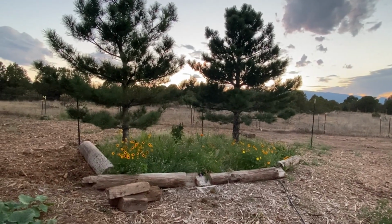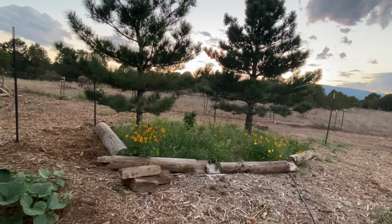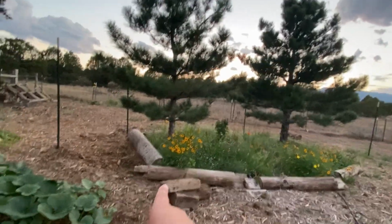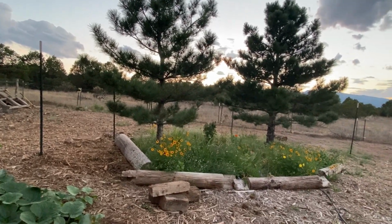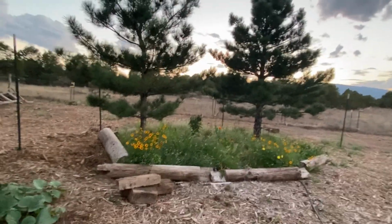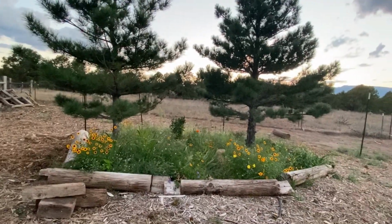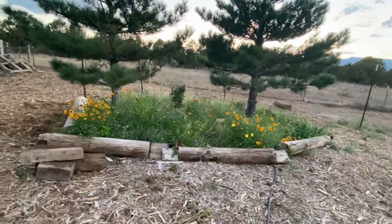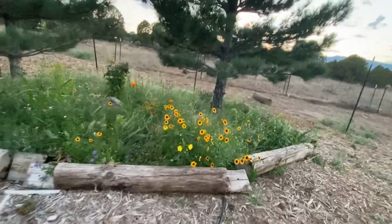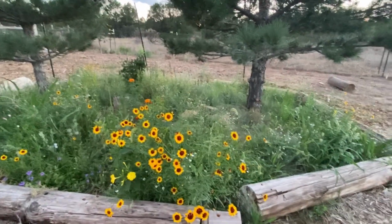These telephone poles were in there a lot better. I don't know what happened. They got flipped around, and there's some railroad ties here because we were using some to make a brand new little bed, which I'll show you in a minute. But it just doesn't look cohesive. It looks a little wild, which, wildflowers and perennials, that's fine. That's what's in here. You can see the gorgeous little flowers of orange and maroon are coreopsis, and they will reseed themselves in there. And it's just always pretty to have that mix.